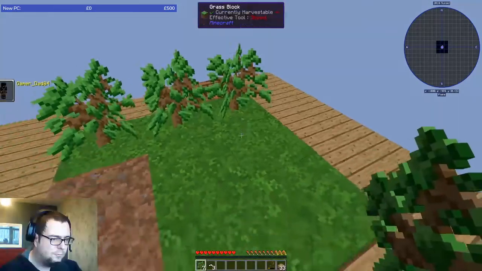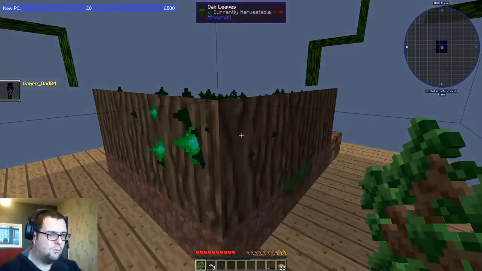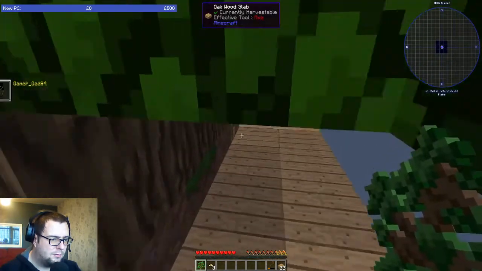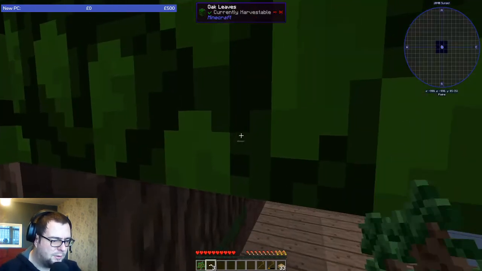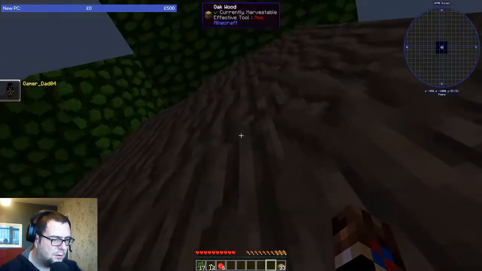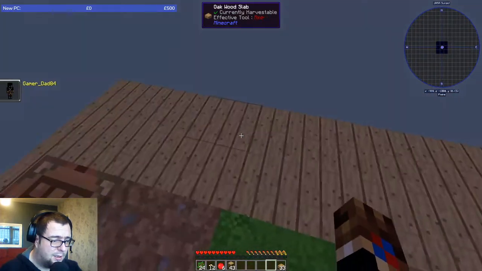So. Don't know how many of these will grow, but whoa, that was quick. Okay. Can I reach my crafting station? Yeah. Let's make another crook. Okay. So this is actually going to be quite easy to get 64 wood.